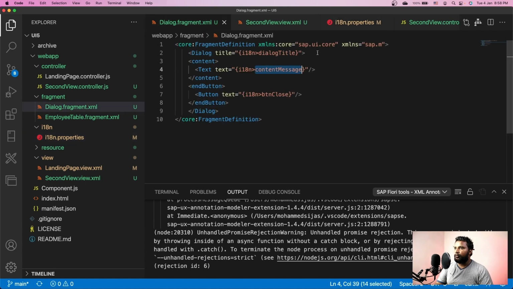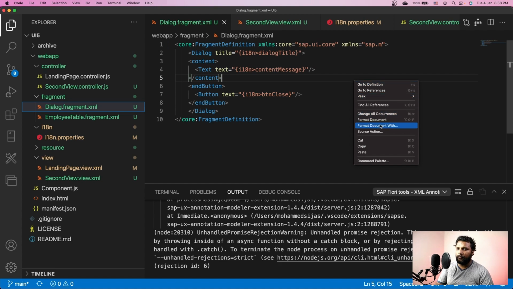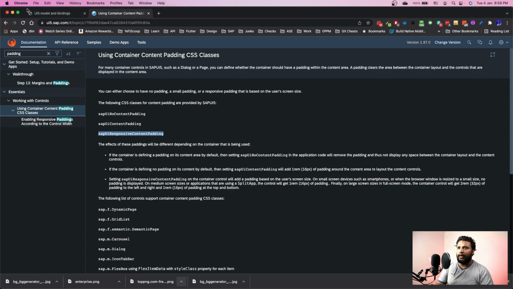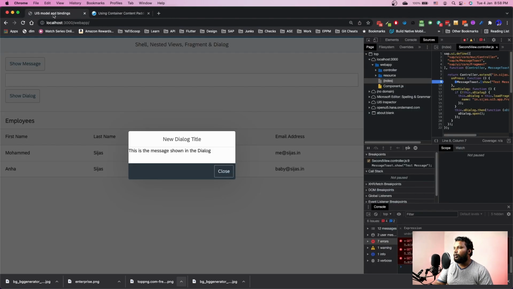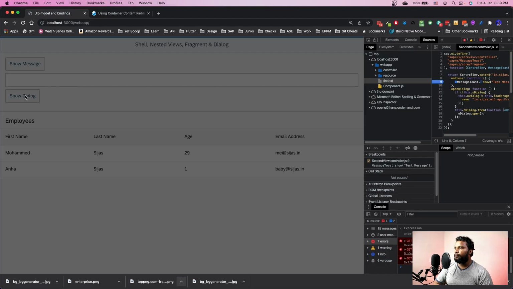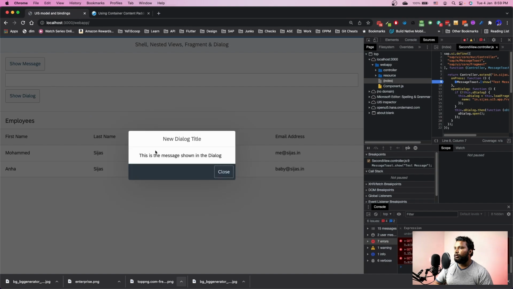Let me just format it once. To this, I'll add the class responsive padding. So I'll go back here, go to UI5 model and binding, and I'll refresh it. And click on show message, which will open the message with enough padding.